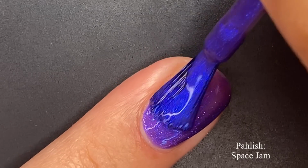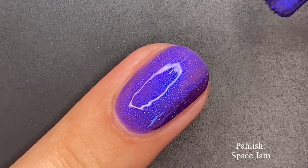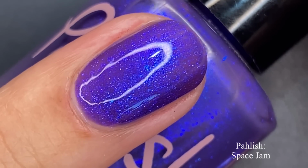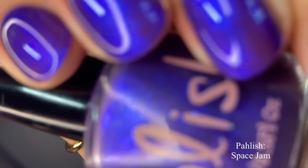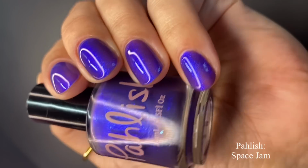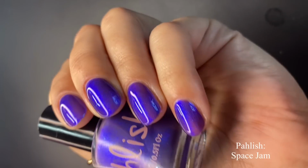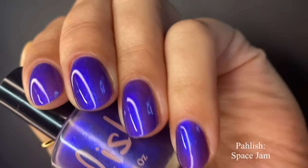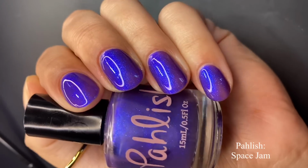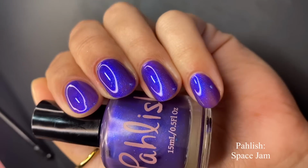Looking back now, I probably could have done a 3rd coat, but when you see it on the full hand swatch, you're going to be like, oh, you know what, 2 coats is good. So I think long or short nails, 2 to 3 coats is just going to depend on your preference. But you see right here, this is just 2 coats and it is beautiful. It looks like I have a bald patch in certain areas. That is not the case. That is just the pigment because of the glow. I do not have any bald patches. It just looks like it is, but it's not, trust me.